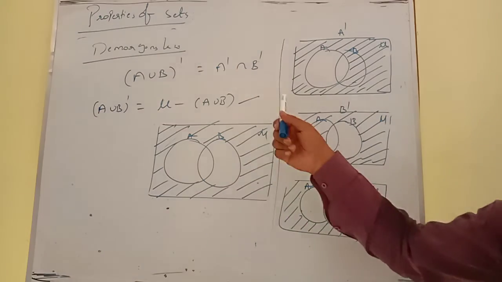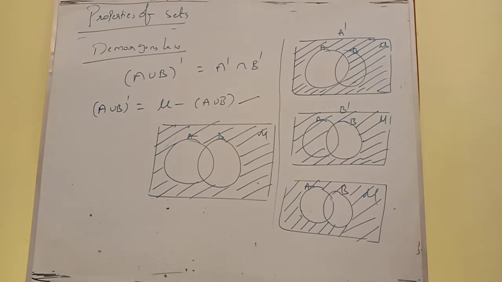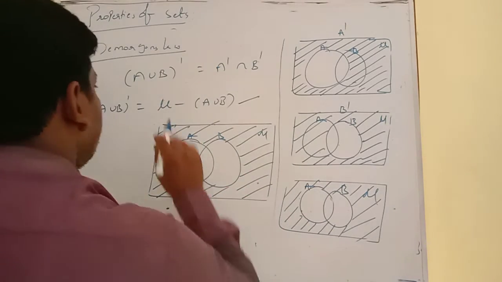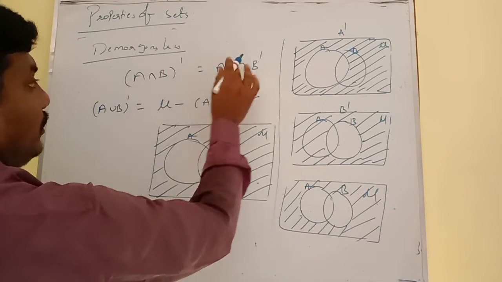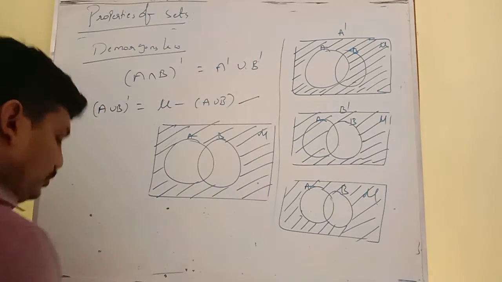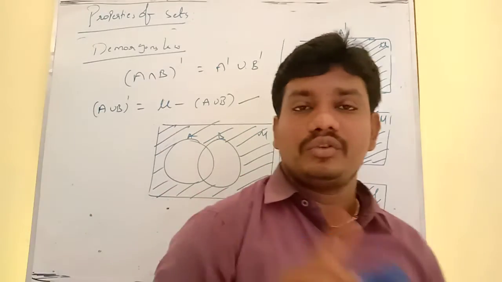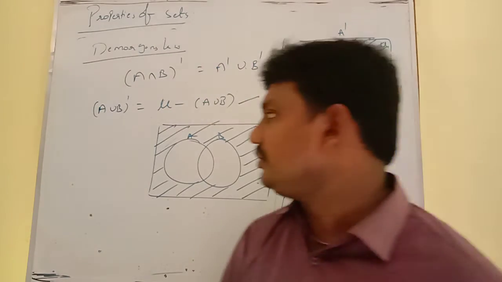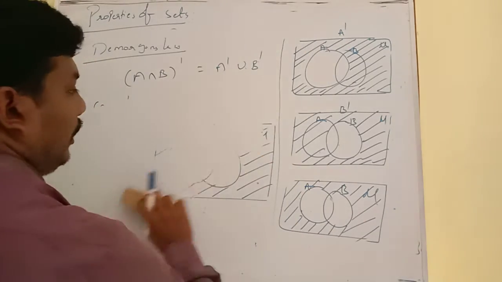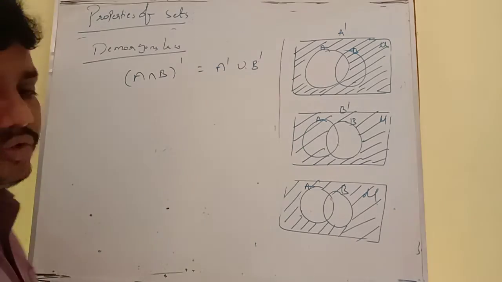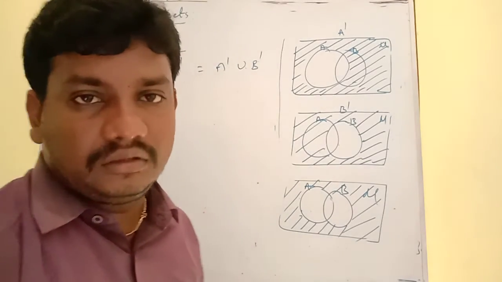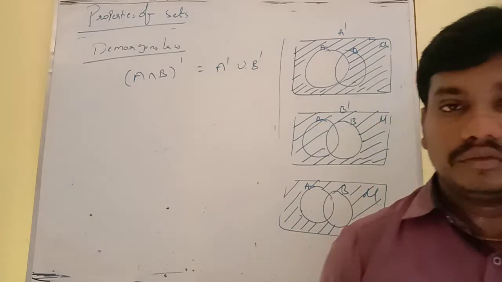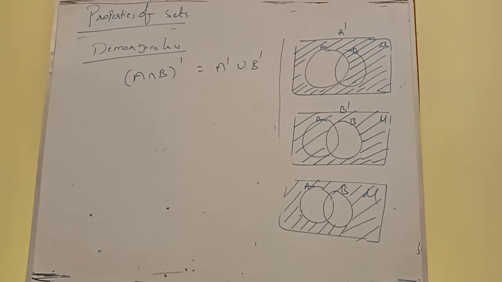Okay. So now we understood what De Morgan's law is. Coming to De Morgan's law, we already know the dual nature of sets. If you take intersection here, it will become union. By changing intersection and union, any formula we have to prove like this. This is called dual nature of sets or De Morgan's law. So next, we have some important results.